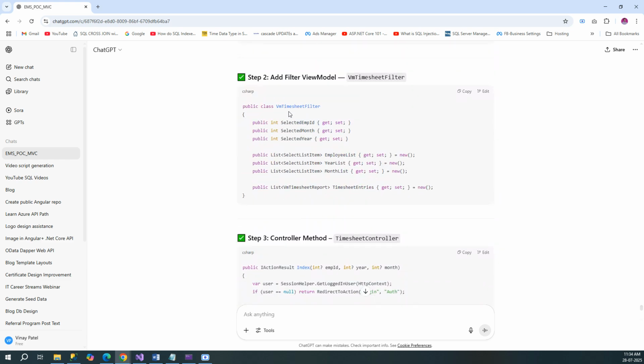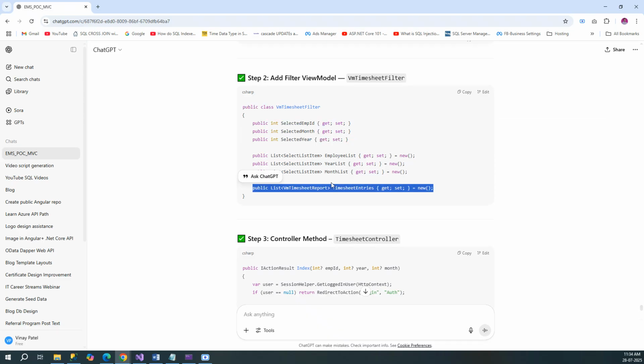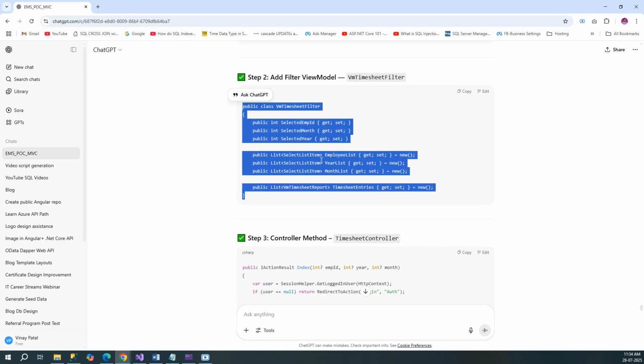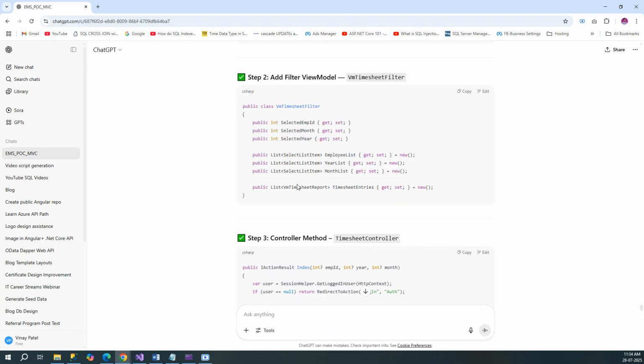Then the second is the VM timesheet filter. This will have the filters and the actual data list of the above entity, because this will be the view model that we'll be using as the model in our timesheet report page.